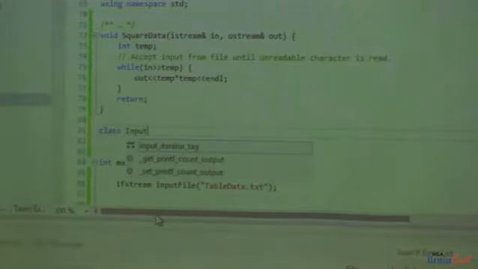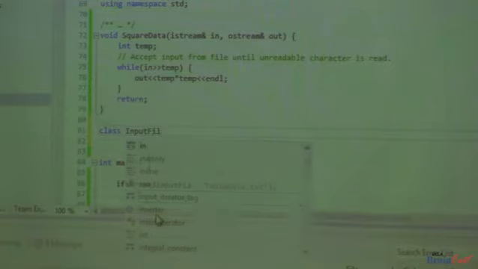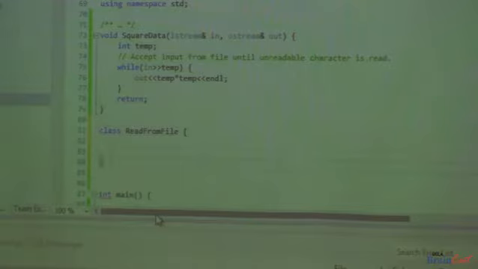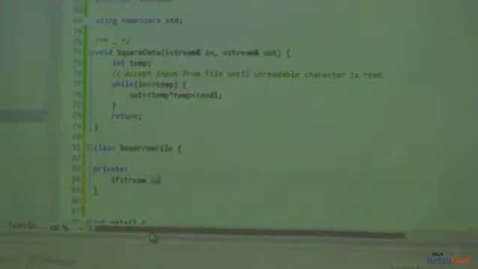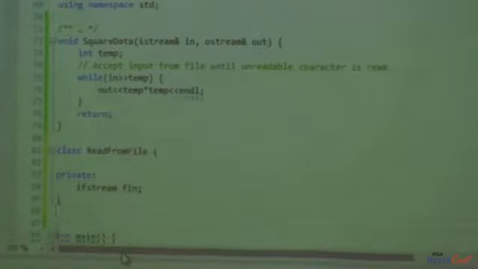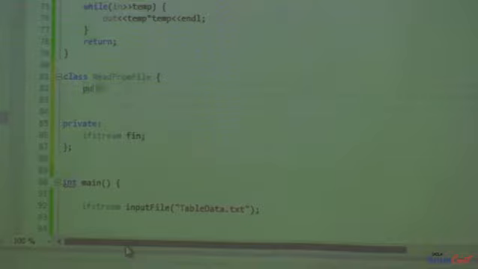So let's create a class called input file. Or let's see, maybe call it read from file. That makes it a little more apparent what we're doing. So we're going to have a private variable, which is going to be an ifstream or input stream object. We're going to just call this fin. Now the constructor for read from file, let's demand that we always give it a text file initially.